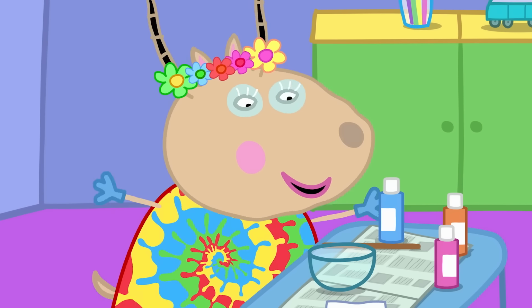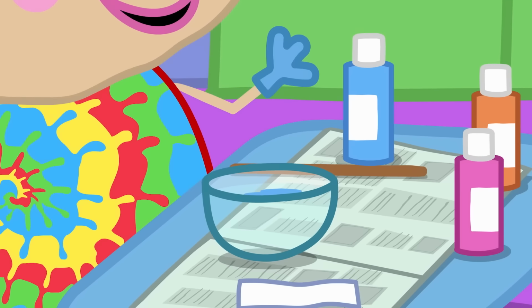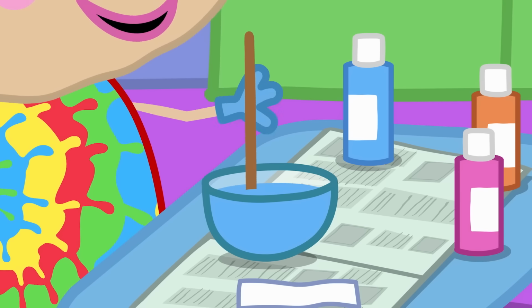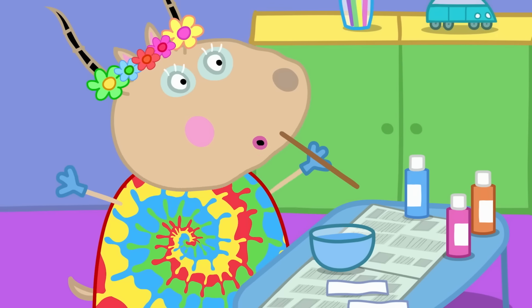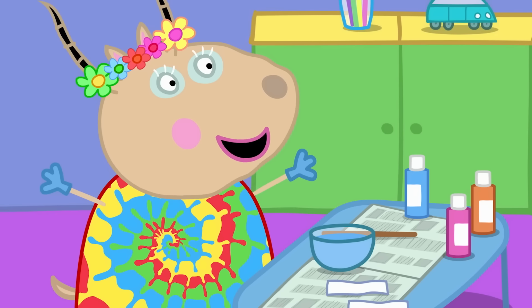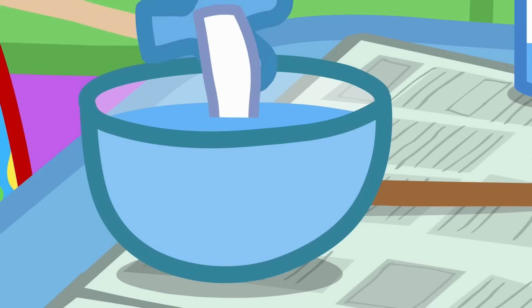First, we add a few drops of dye to the water. Dye is like a special paint for clothes. Ooh. You can mix any colors you like, but you only need a few drops. Ta-da!